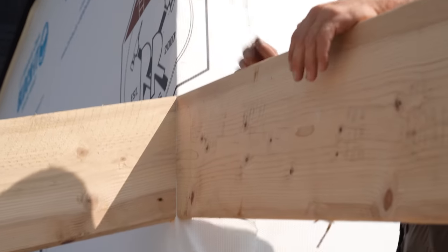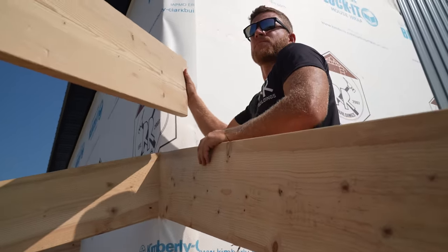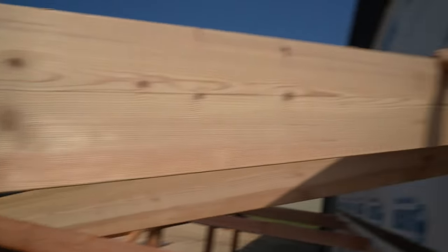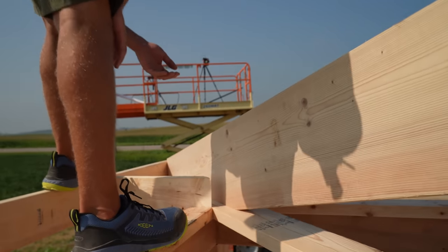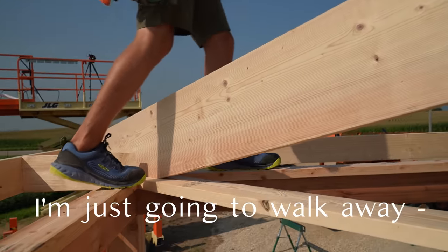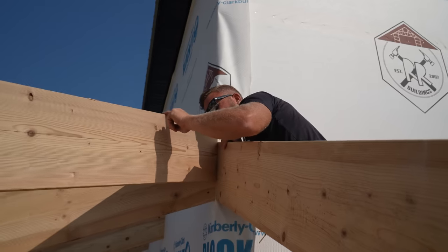Now the moment of truth. G-Money, grab yours — you set yours in there first. Oh, that is super satisfying. And when I look down the tip, it looks beautiful. It's even seated on our two-by-six perfectly. Right where I marked it, we are perfect right there. And when I plane the top of this, we go right out to the corner.